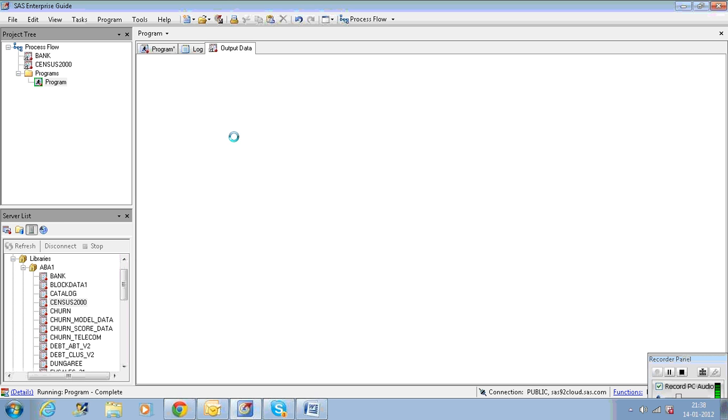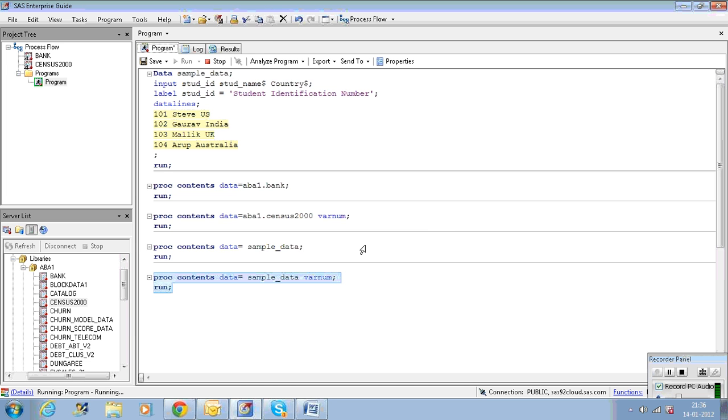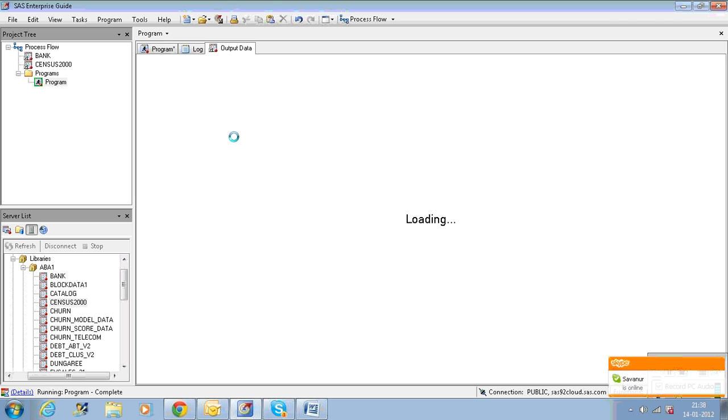There's going to be a small change in the code which we have already written. Can anybody help me with how the code would probably look like? We're just going to make a small change in this data step itself.